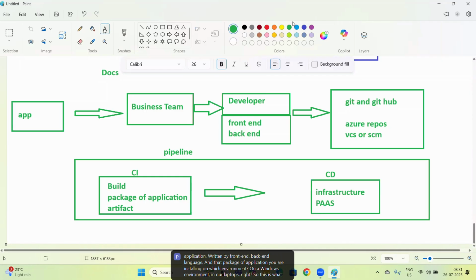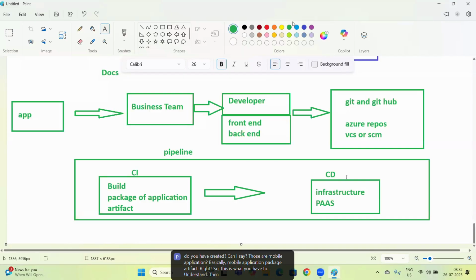So take Paint. Paint is an example of an application. This package is built in here, but actually it will be in the Microsoft Store. Whatever you are getting in the Play Store, what are those? Those are packages of application. For what have you created those packages? To run in a mobile environment. Can I say those are mobile application packages, artifacts, right? So this is what you have to understand.